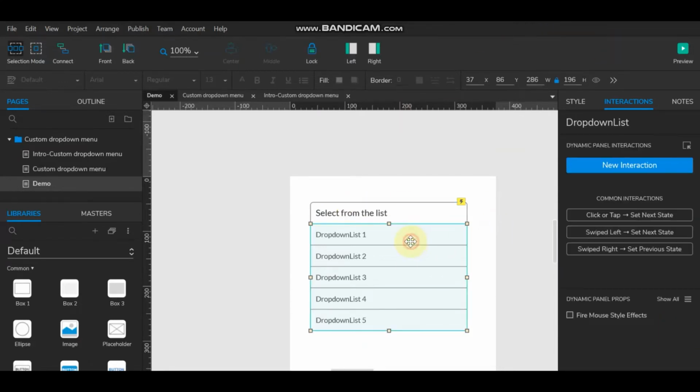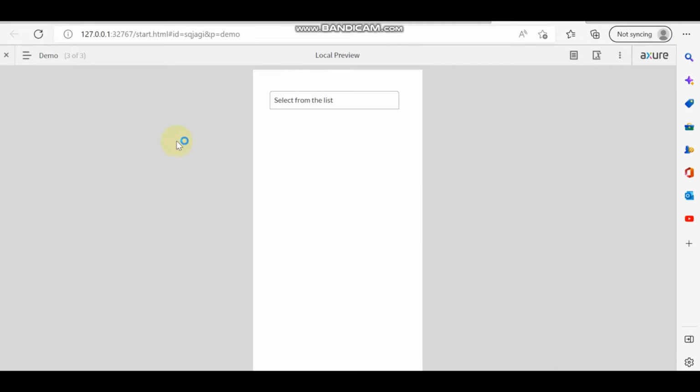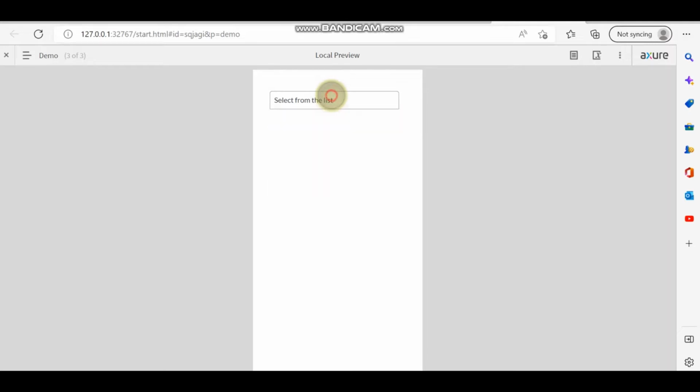So now we can preview. Before preview I'm going to hide this. So what will be the result? Here we are, select from the list, so it is working fine.